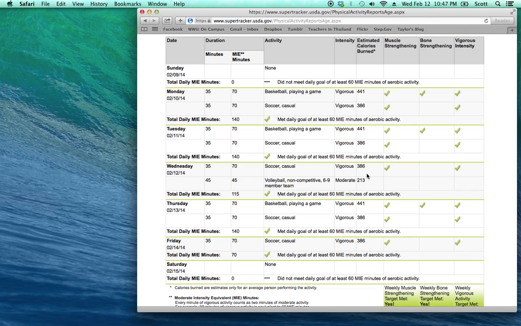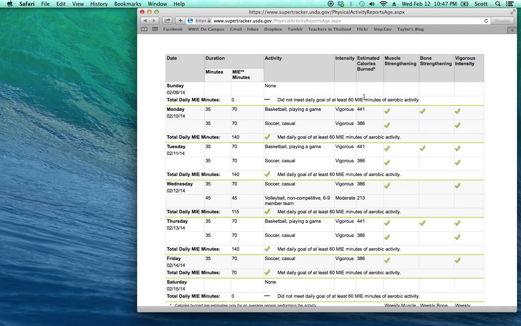This is going to be the most important part of this report. What you're going to be able to do is take this number and subtract it from the total calories consumed, and that will give you your net calorie amount. And that will tell you, hey, are you losing weight from your exercise? Are you staying the same? Are you still gaining weight because you've taken in too many calories in a day?